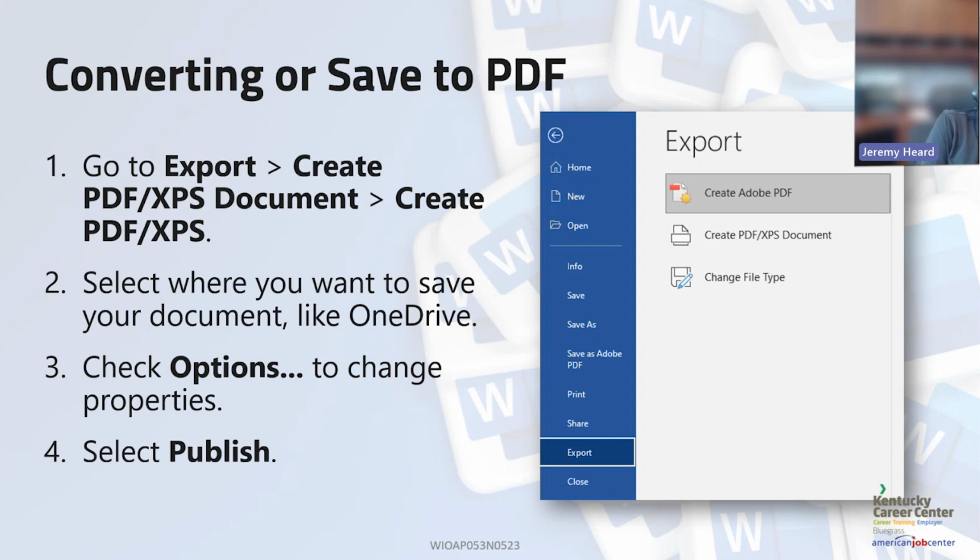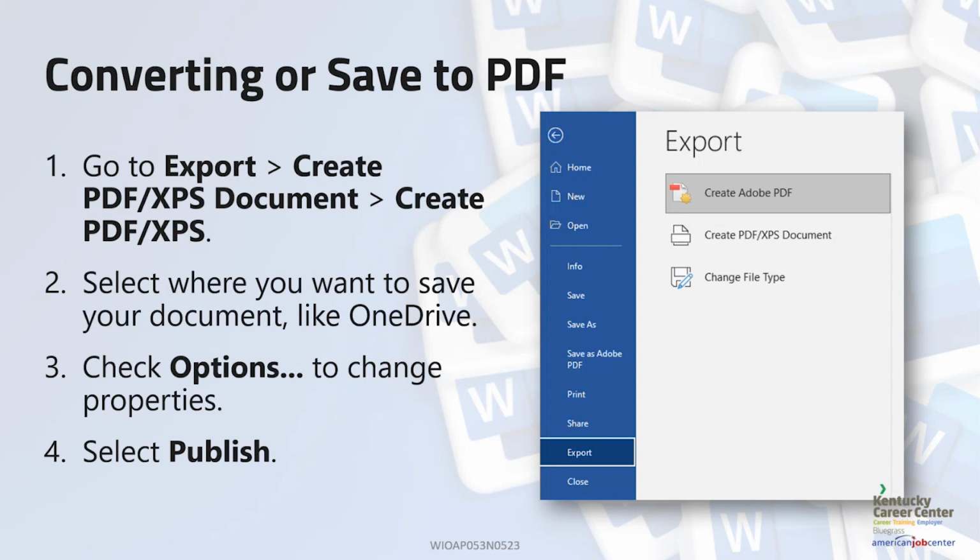One of the other saving options within Word is actually to save to a PDF. Sometimes you may want to create a PDF file out of your document. PDF files are basically non-editable, secure documents, great for any kind of official procedure or anything like that. And the nice thing with creating a PDF is that the file in and of itself cannot be edited. There are programs out there that will allow you to edit a PDF, but it will make you change the file name. So your file as you sent it will never be able to be edited as a PDF.